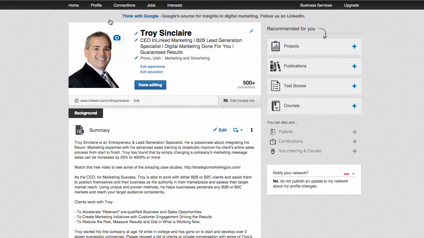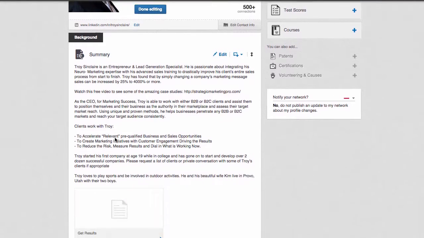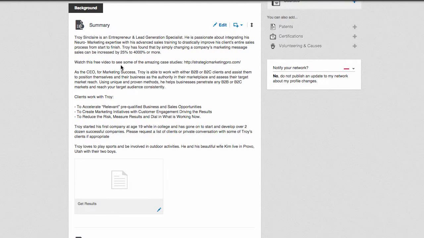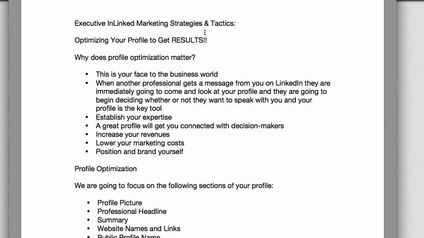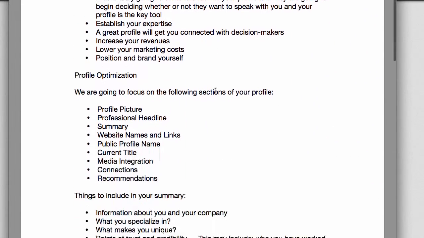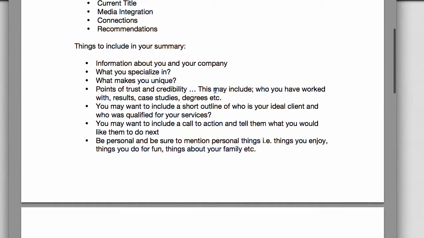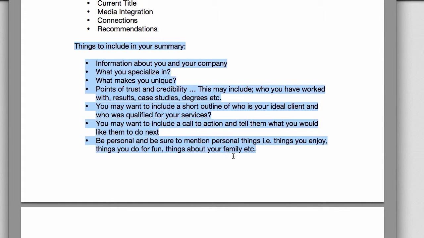All right, now after the top is filled in up here, next thing we're going to look at is your summary. I'm going to slide down, put the summary right here. I've got a couple of notes. Like I said, this is going to be off to the side or it's going to be emailed to you. And what we're going to focus on when it comes to your summary is right here.